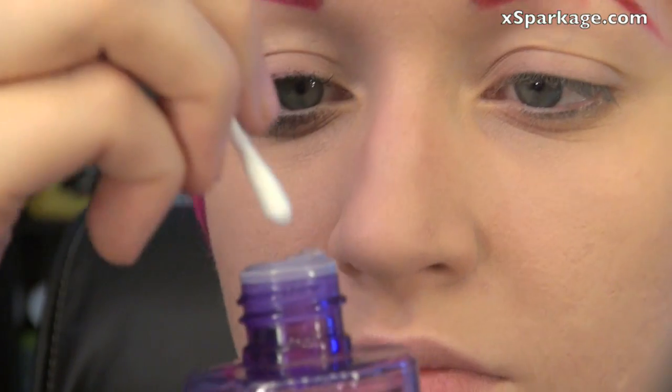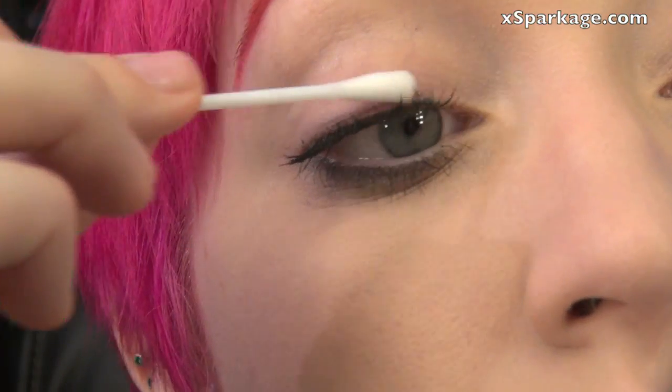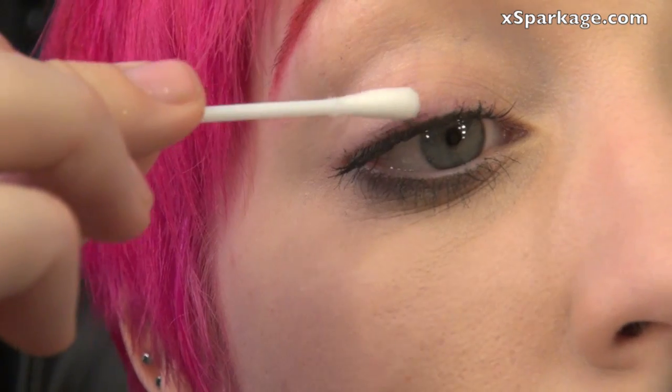If you happen to get mascara on your eyelids, easy way to fix that is just take a Q-tip, dip it in some makeup remover, and just wipe it right away, and then that'll make the whole look a lot more polished than if you had little bits of mascara on your eyelids.